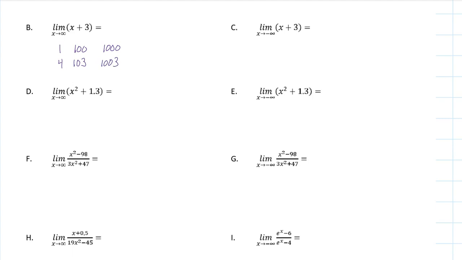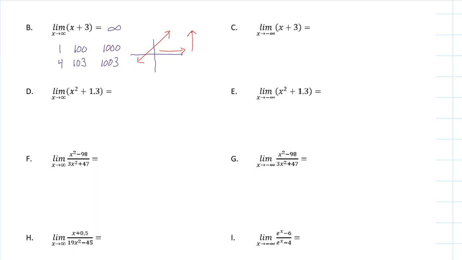And imagine if I just did this. What if I plugged in infinity? Infinity plus 3 is infinity. So this limit is going to infinity. Now, what's another way to look at this? This is a linear function in here. This is y equals x plus 3. If I were to graph that, it would look something like this. As x goes towards infinity, my y values are going towards infinity as well. So the limit is infinity, or again, does not exist.